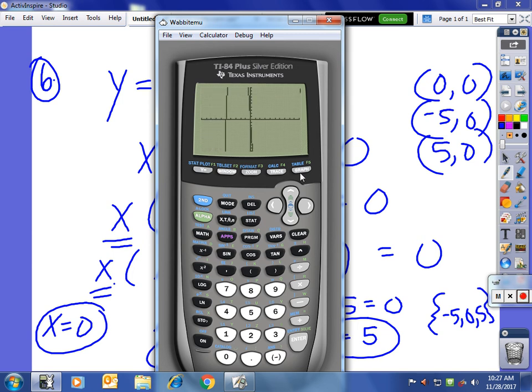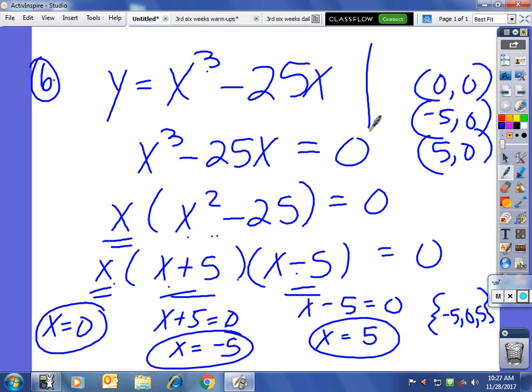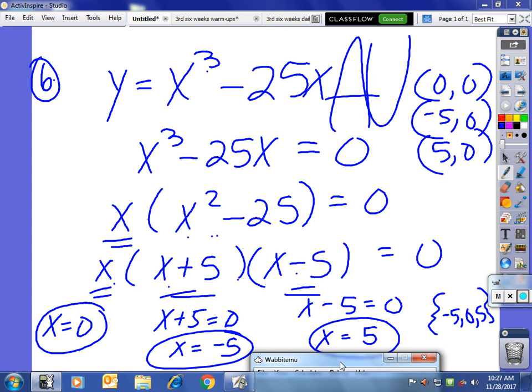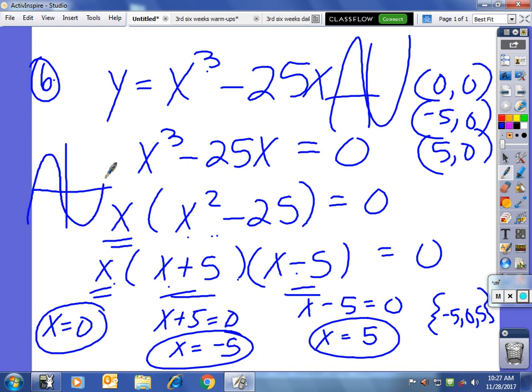So it's not a parabola. It makes like a snake shape, kind of. It goes like this. It's crossing at (negative 5, 0), at (0, 0), and at (5, 0). It's crossing in 3 places. We can't see the top and bottom because our screen isn't big enough, but it's doing something like this here. Something like this. Crossing here, here, and here.